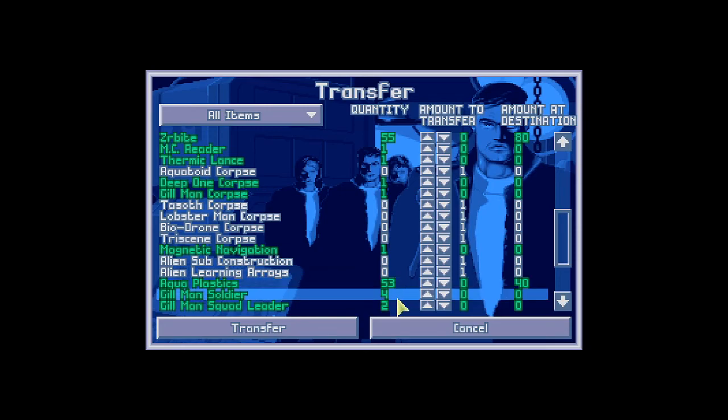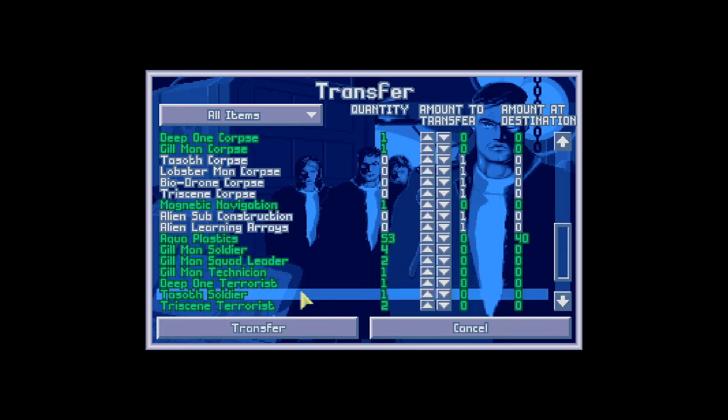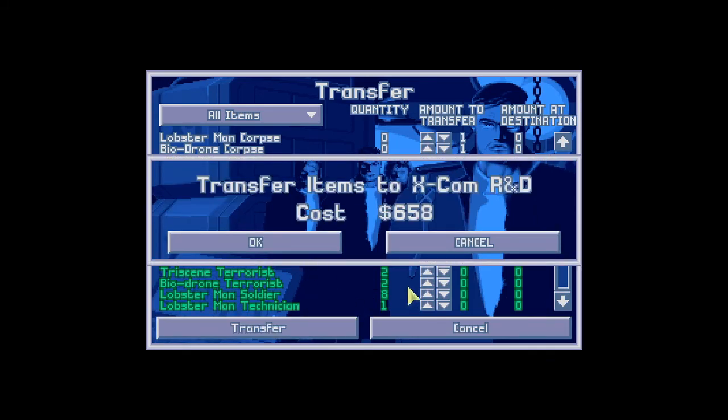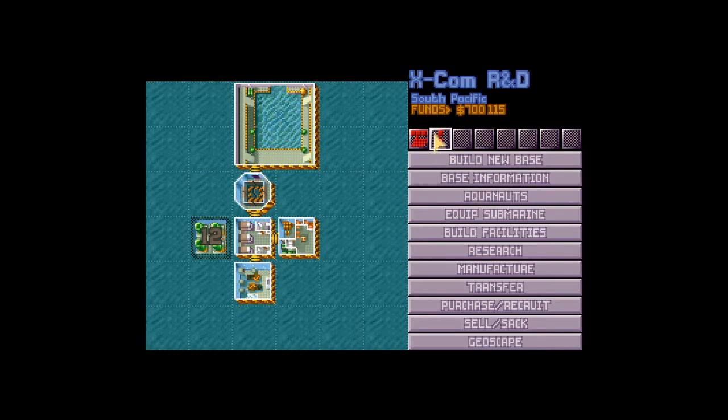Yeah, learning arrays. Ooh, we've got some soldiers here that are alive. We can't transfer these guys because they're alive. Wow, we've got lots of living Aryans. Interesting. Okay, well, we'll leave it for now. I want to get a workshop started over here.